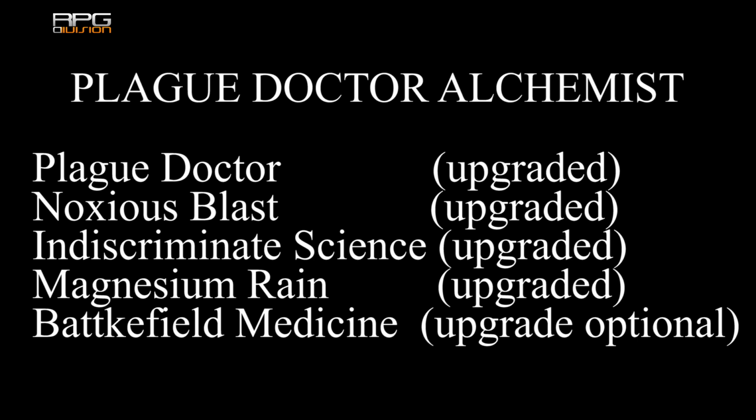Last party member is Alchemist Plague Doctor with upgraded Plague Grenade, upgraded Noxious Blast, upgraded Indiscriminate Science, Magnesium Rain, upgraded if possible, and Battlefield Medicine. Alchemist Path because it is much easier to blight enemies that way.